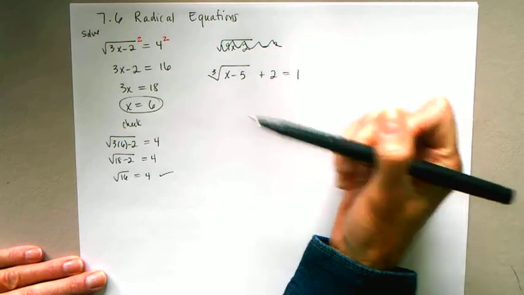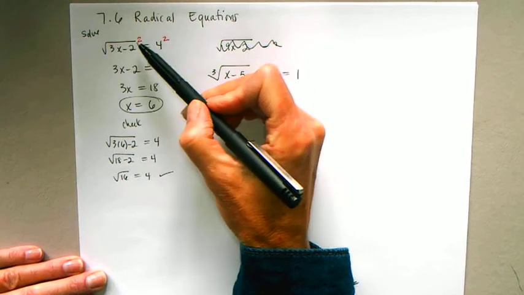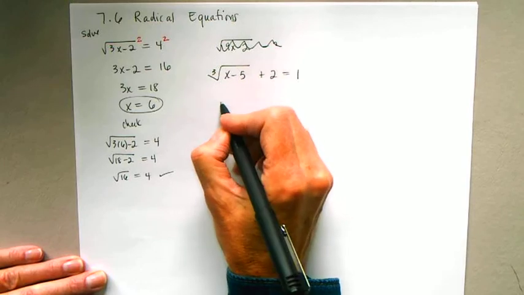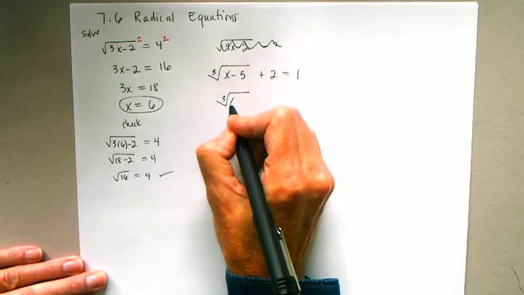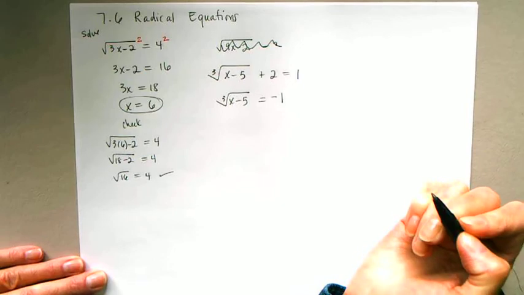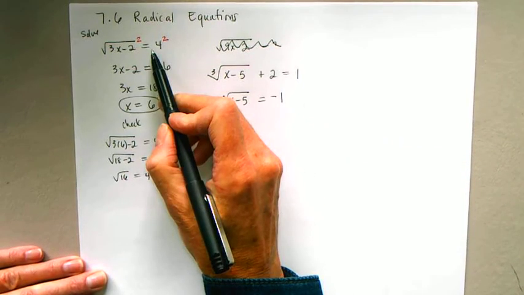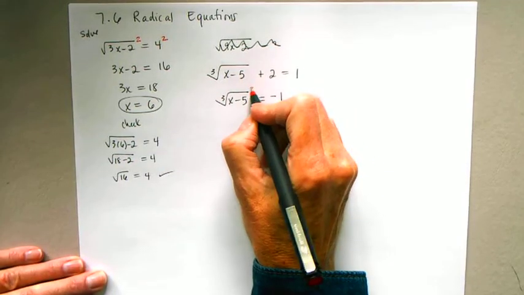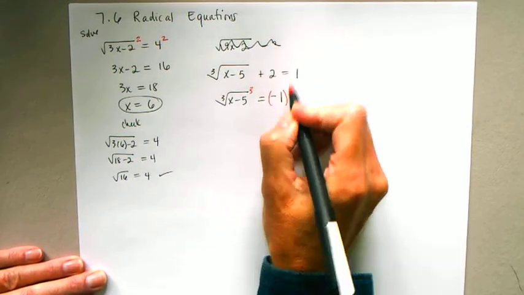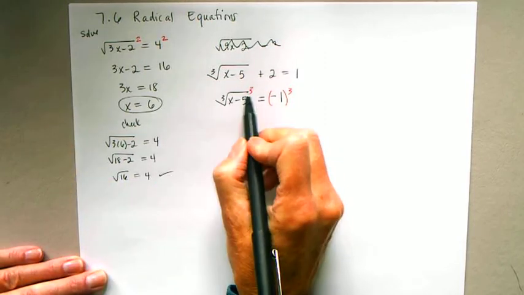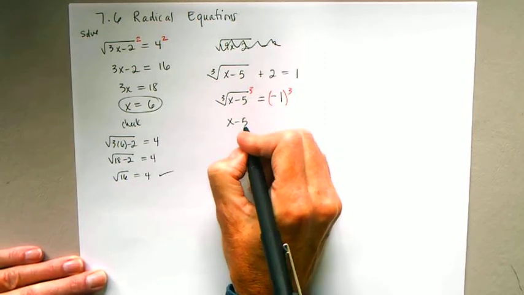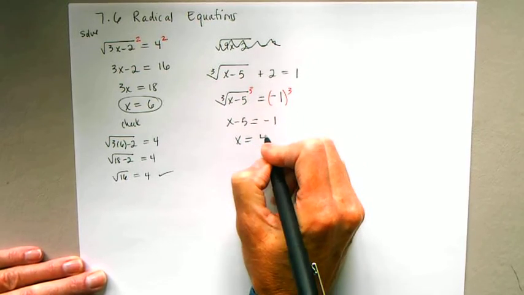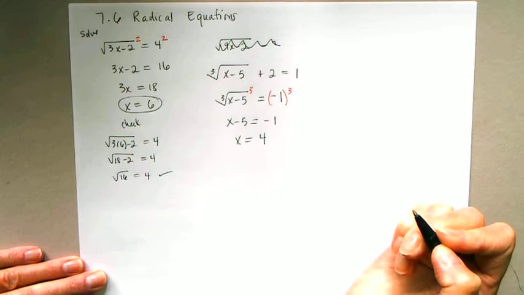And guess what? Before you ever square both sides, you have to isolate the radical. So in this case, it's a cube root, but we have to get that 2 away from both sides. Now, I repeat, just like I started this problem, I cancel a cube root, but not with a square, with a cube. So I'm going to cube both sides of the equation. So the cube and the cube root cancel, and -1 times -1, and then to get x alone, I'll add 5 to both sides. So I get 4.